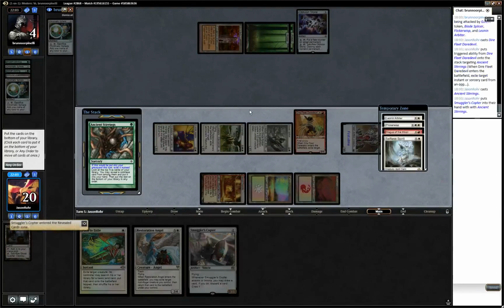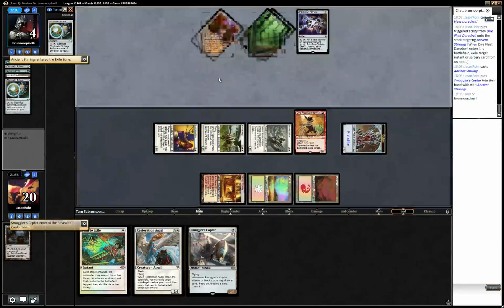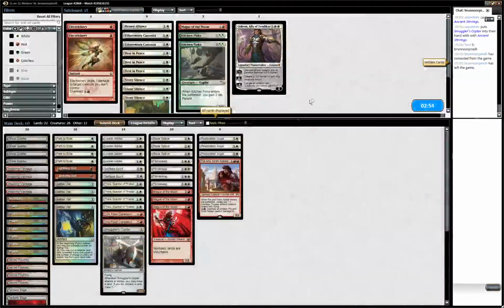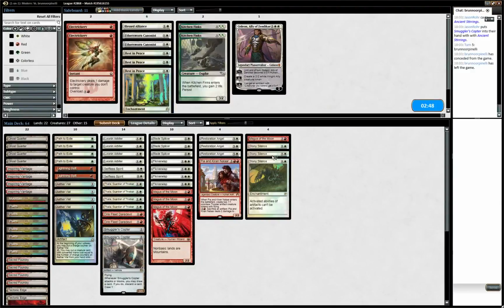Okay, we get a Smuggler's Copter. Awesome. That was a pretty good feeling. Yep. Cool. So we definitely want another Magus. We definitely want all of these Stony Silencers.